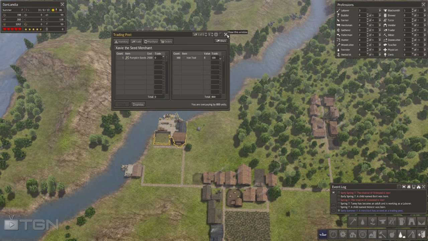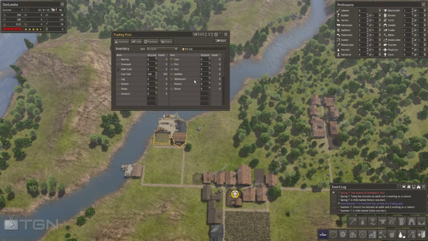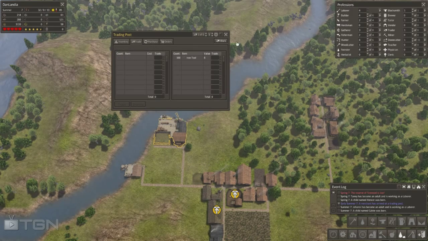No, I cannot make it happen yet. So you see how that works. I could place an order for the different seeds, but it looks like this merchant is going to always bring seeds, so anything they bring we'll take. So let's go ahead and actually dismiss him. Thanks for coming.